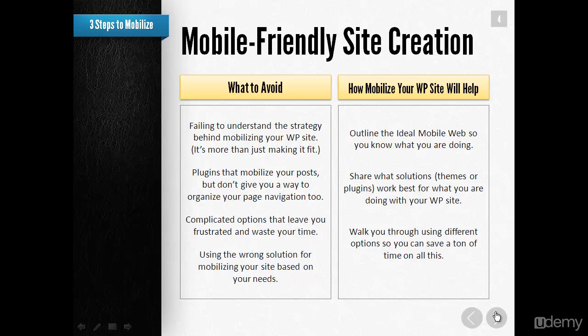You really want to avoid complicated options that leave you frustrated and waste your time. Believe me, all my sites are powered by WordPress, every one. I don't even know how many sites I have. I've lost count. But they're all powered by WordPress, and I have mobilized them in a variety of ways, some of which have been super easy, leave me smiling and happy, and there I go about my day, and others leave me literally wanting to pull my hair out because it was such a frustration. I'm going to make sure you know how to avoid the ones that leave you frustrated.